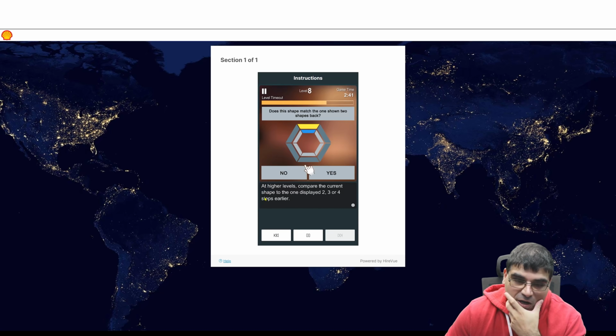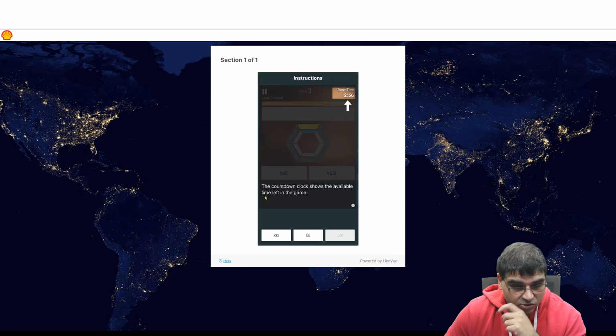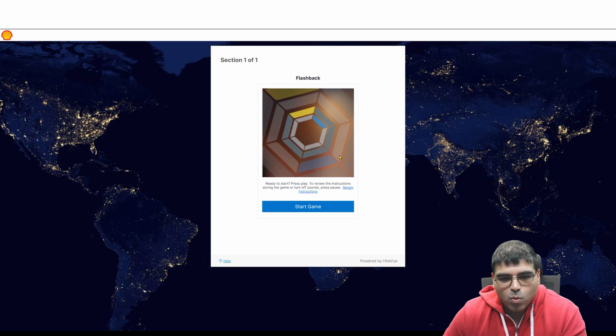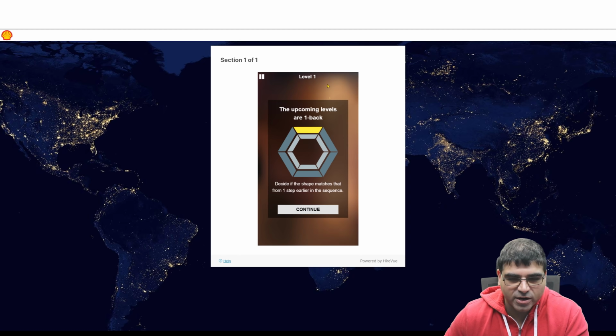Jesus Christ. What is this? The countdown shows the available time left. Ain't nobody got time for that. The yellow bar shows how much time is left on the current level. Oh, that's why. 2, 3, or 4 steps back. Say what? Shell, what are you guys doing over here? Okay, let's roll with it. Guarantee you any HR person that sees this video is gonna be so mad.